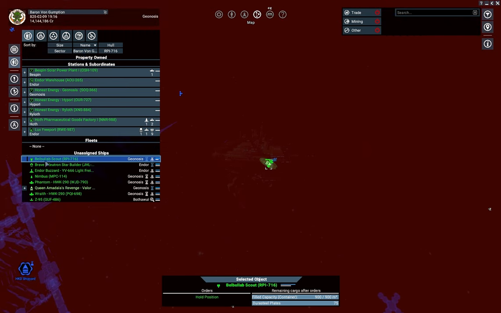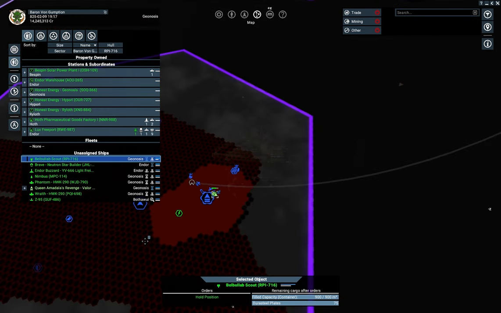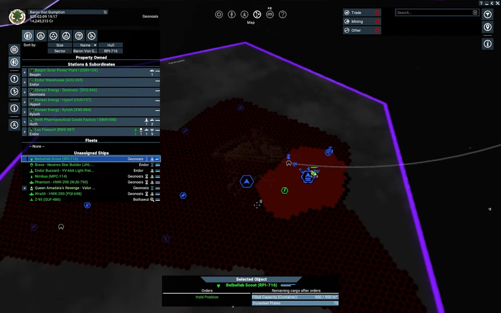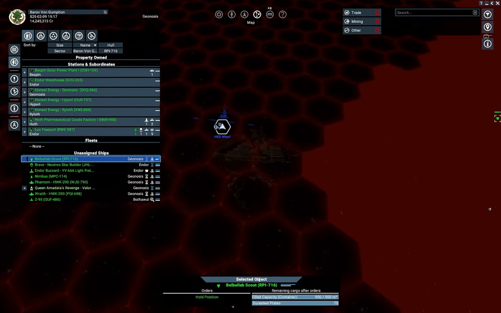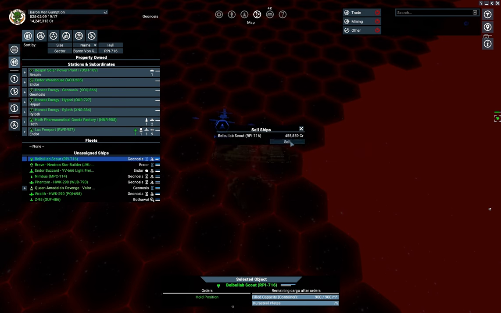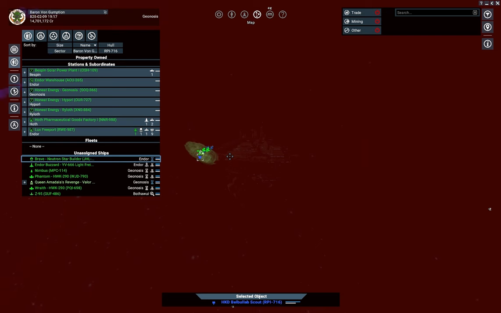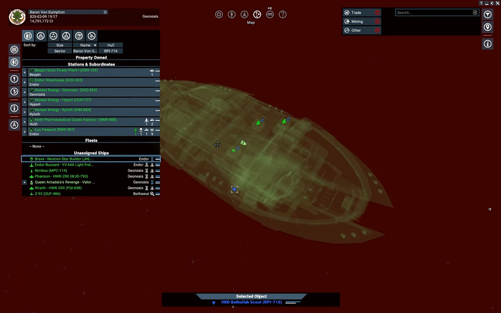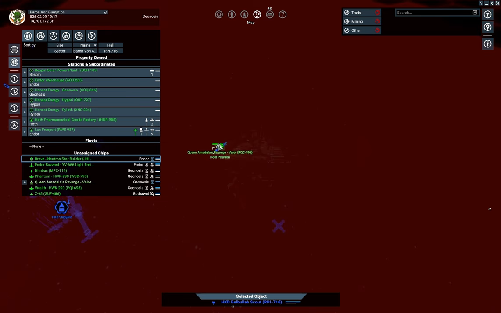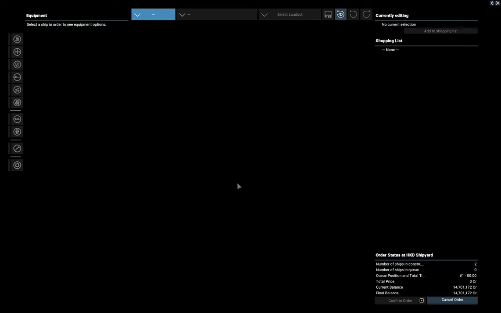But we did manage to find this Belblab Scout, which we're actually going to sell because it's garbage. It needs guns, as well as a bunch of other stuff, and it needs a captain as well, and I don't want to spend all that money, so we're going to actually sell the ship here for a nice $500,000. There we go. That's that gone. Get off my deck. How it flies without a captain for the AI, I don't know, but it's gone.